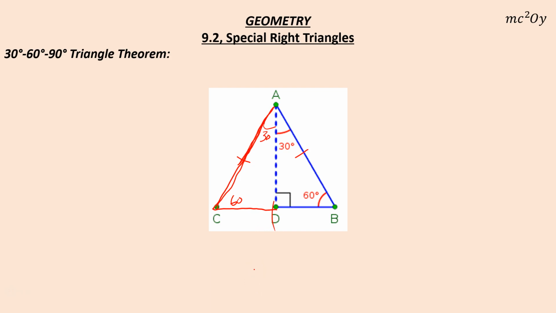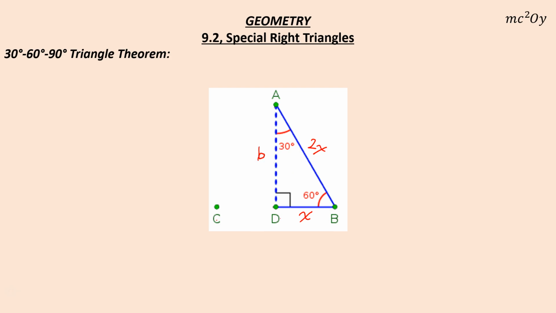So if I were to say, hey, DB, this length from D to B measures X, well, that would mean from C to D would also be X. And that means this entire length has a length of 2X, which means this length over here, A to B, is 2X. Okay? And I'm going to erase some of this other stuff now and just kind of mark down what we have. We now have a relationship of X, 2X, and now we need to find this length. Okay? And we're going to call that letter B, or length B.